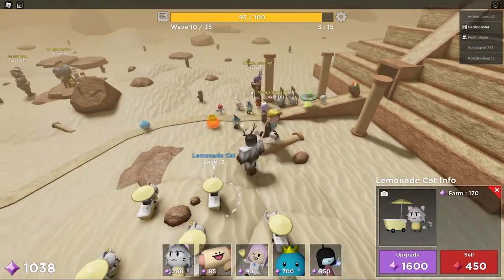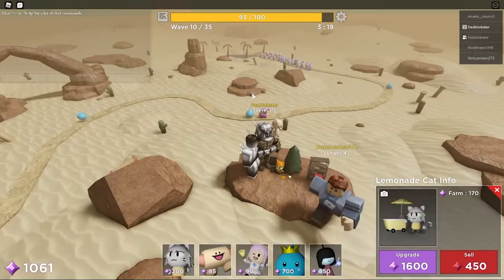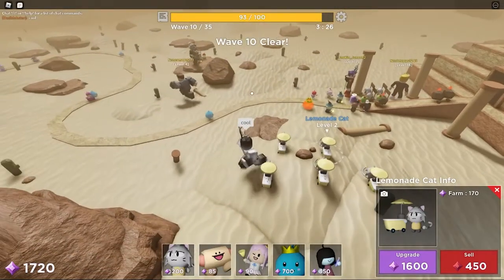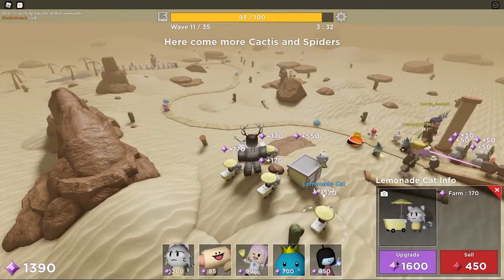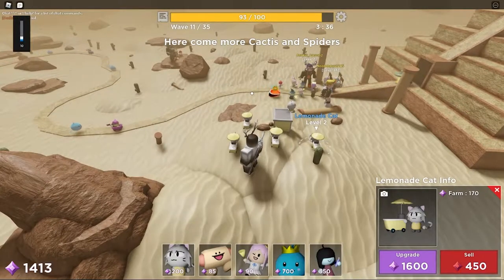Where? Someone, oh, cool. I'm gonna say cool. Cool. That's right. Okay, skip. Did they skip? All right, good. So now I can upgrade him. And then I'm gonna upgrade once we get the money. Oh, it's not enough, but we're getting there. I'm getting a lot of money now.